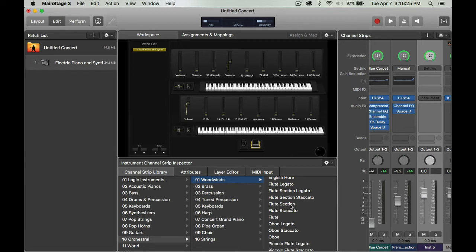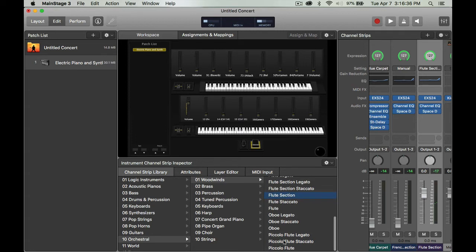Let's go to Flute section. Right? I'm going to turn down French horn. Let's see. Let me try. I like the flute section better. All right, so go to flute section.